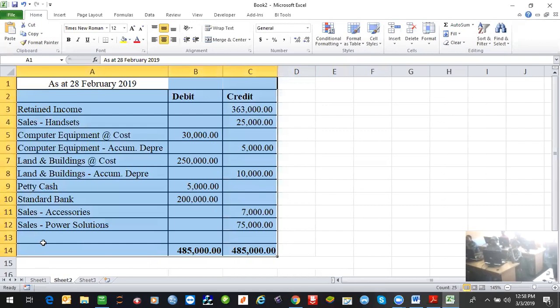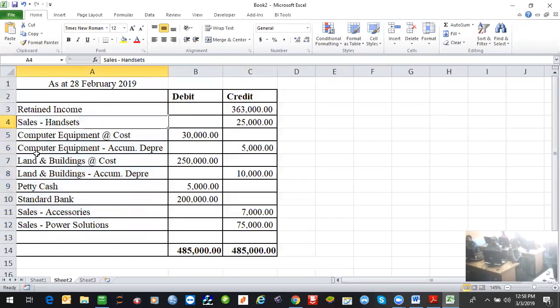For example, we didn't have account numbers for sales and sets, sales accessories, sales power solutions, and even the one that we had for 7,000, that was provision for bad debts. If it's missing on your ledger, you're supposed to open it.